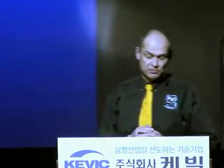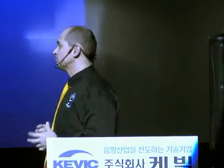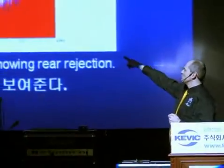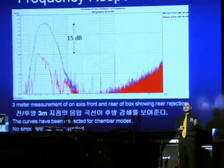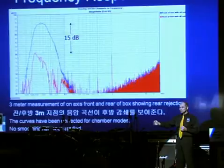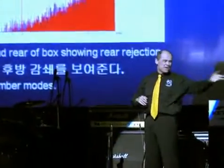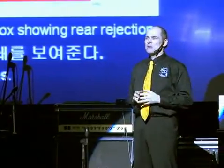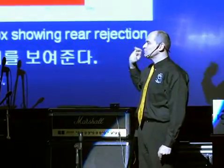How does this look on the XCS 312? What you see here is a measurement at 3 meters on axis, front and rear of the speaker. The blue curve is the SPL in front of the speaker. The red curve is the SPL behind the speaker. If you look at the scale on the left side, you see that the rejection in the rear is about 15 dB. That means whatever you have in the front, it's 15 dB less in the back. A normal subwoofer — the rear rejection would be about 2, maybe 3 dB less than the front. The cardioid sub, the XCS 312, achieves 15 dB, and that's a lot.